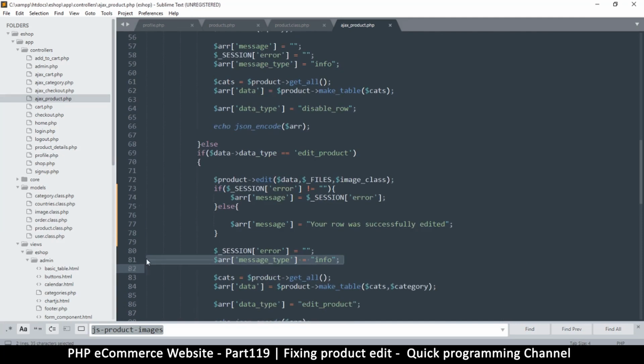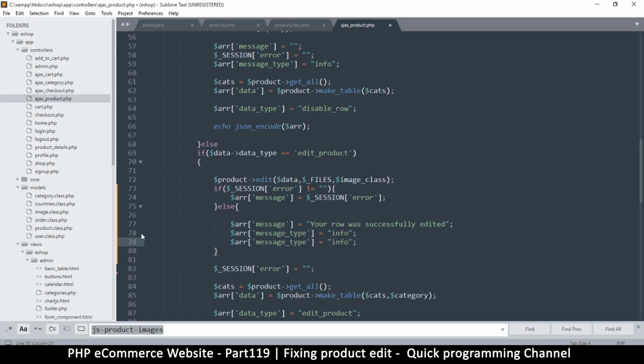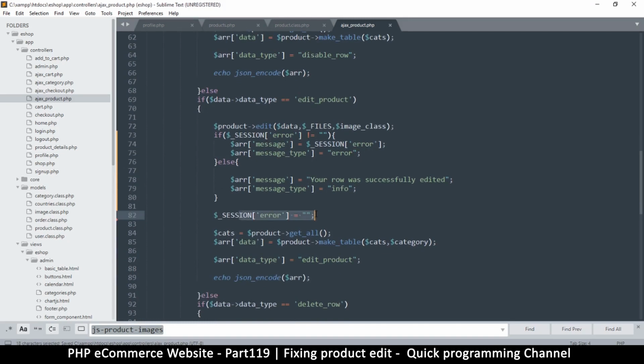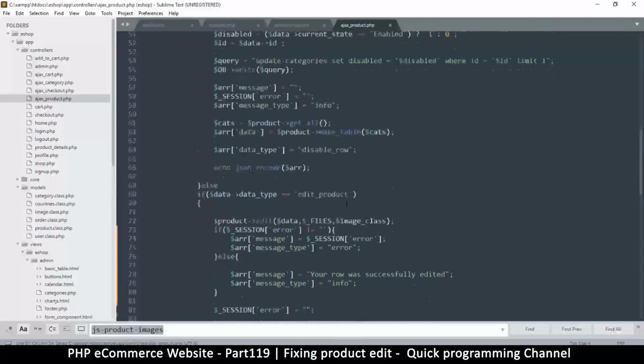So here, I will move info to there and then duplicate that to change message type to error here. Message type info, message type error. Like that. Okay, then we can empty it. That's fine because we've already assigned it to where we want. And then data type. Okay, so we're looking good here.